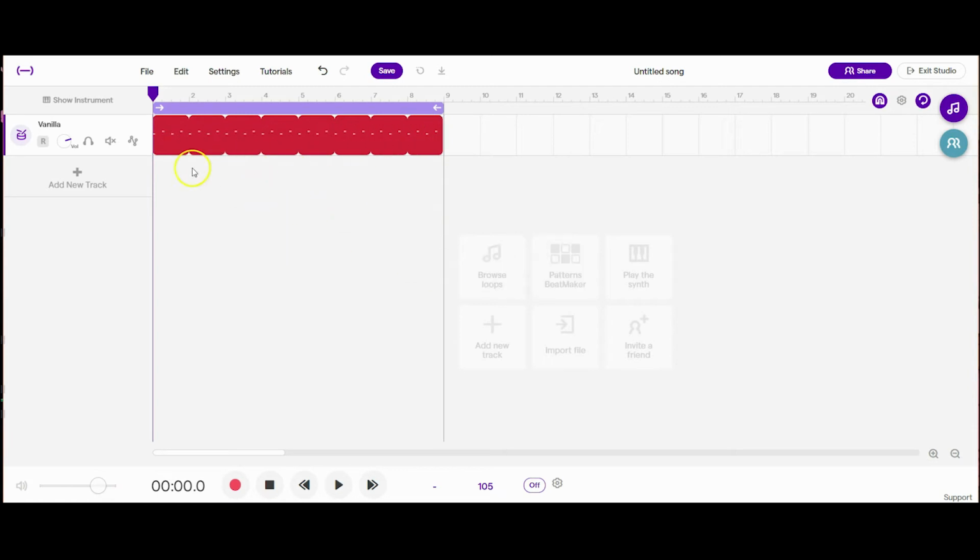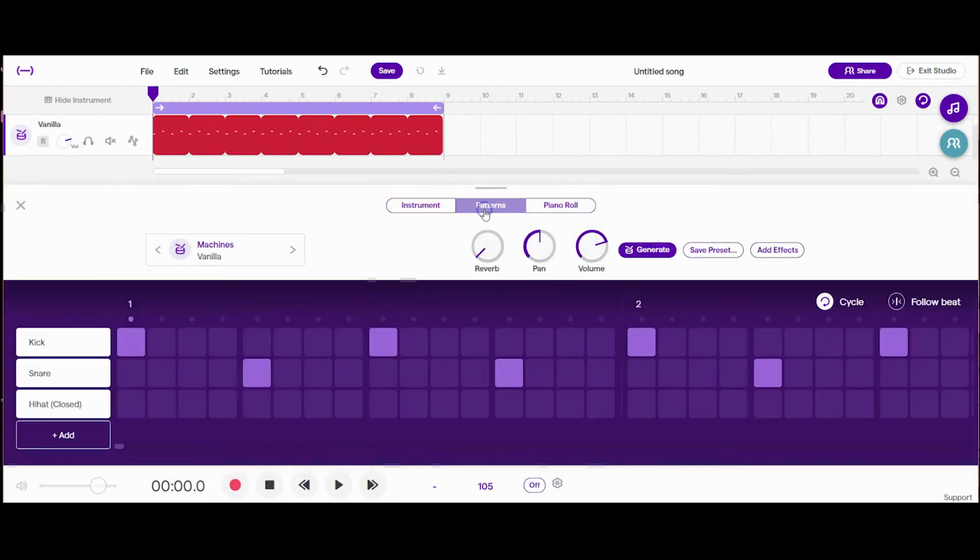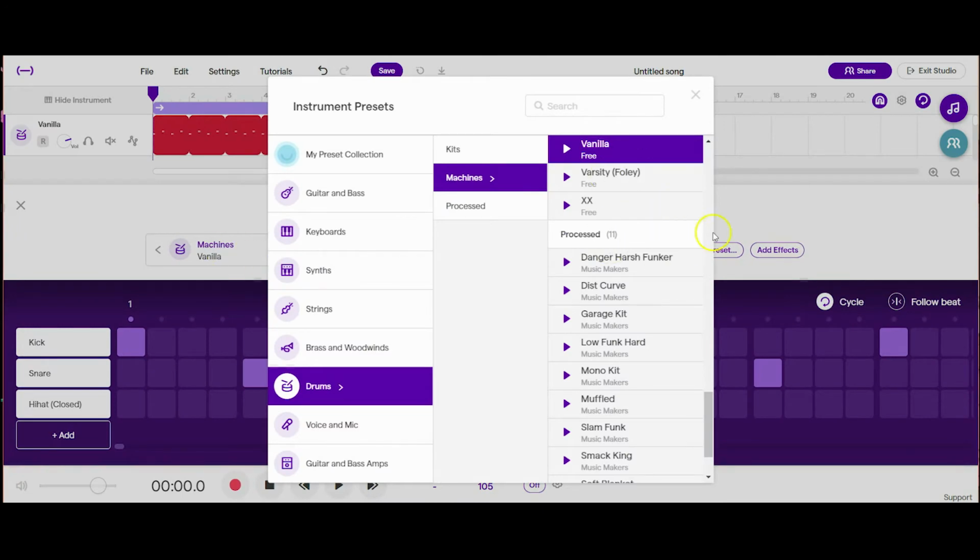Above the BeatMaker tiles, you should see the name of the current drum set and knobs for reverb, pan, and volume. These are all tools you can use to change the sound of your drums. From here, you can try changing the type of drum kit and play it back to hear how it sounds.